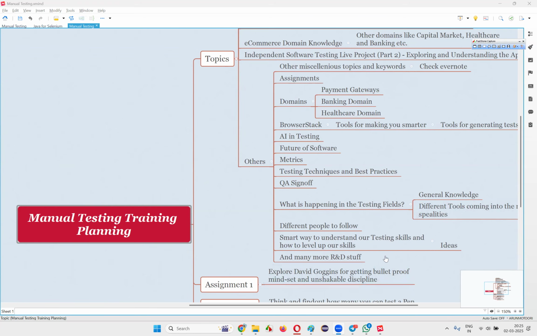The maximum time may be 9. I don't want to go beyond 9. It will be too much if I go beyond 9. So maximum I'll cut off at 9. If there is a possibility that I have to take till 9, I'll take it, but I'll try my level best not to go till 9. 2.5 hours is very good. More than 2.5 hours is not a good thing. It will be very straining for everyone, including me. I have to keep shouting, so my vocal cord will go off.